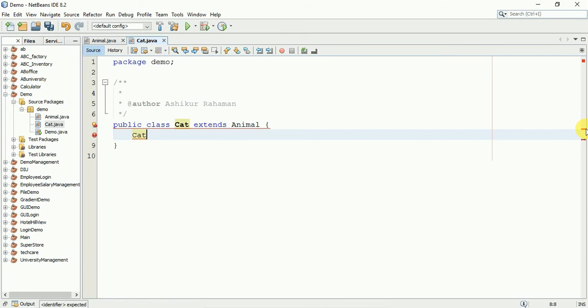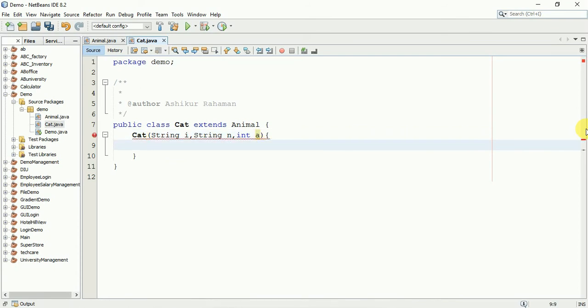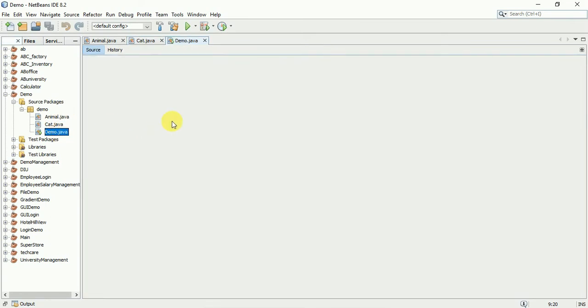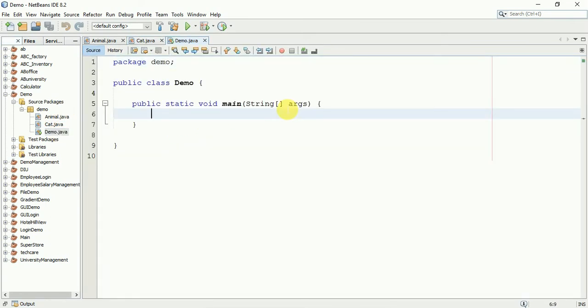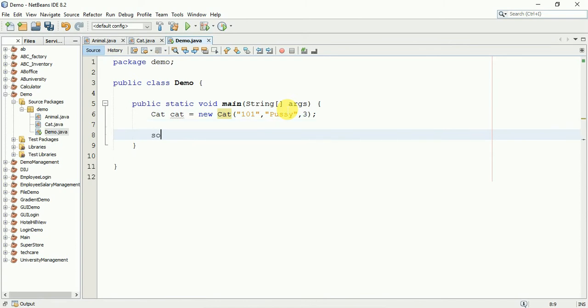There's everything for animal. First we have an object which has attributes and a constructor. Now my intention is to create animal objects like cat and dog, which will inherit these characteristics and the constructor. To do that, I'm going to create another class called cat. How can we get all characteristics from our animal class? First we have to extend that animal class, so I'm going to use extends animal.